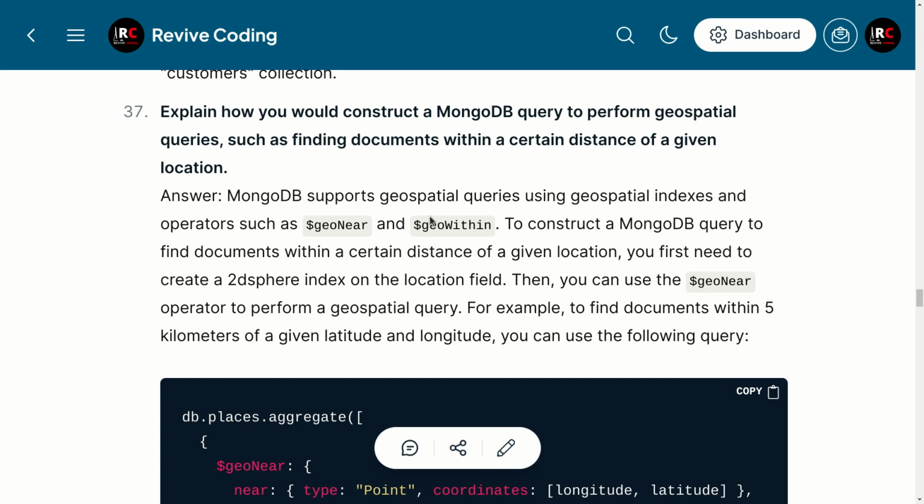MongoDB supports geospatial queries by using geospatial indexes and operations such as geoNear and geoWithin.